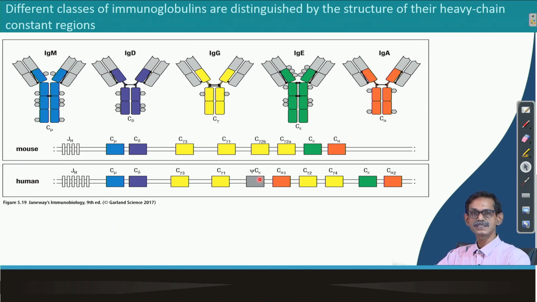Another possibility is that even if the promoter is there, there may be a stop codon inside, so we will not get the complete protein product; it will be truncated. So, the final product will be an incomplete protein or no protein. That may also be the cause of a pseudogene. So, here psi C epsilon is a pseudogene, otherwise all are functional genes. Okay. Clear?